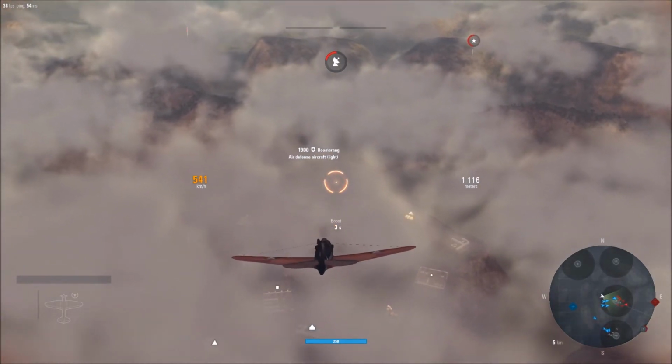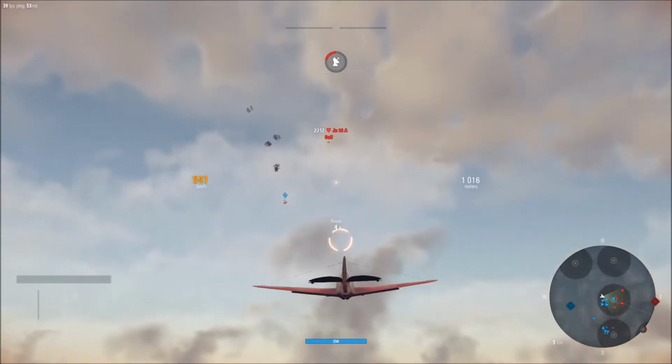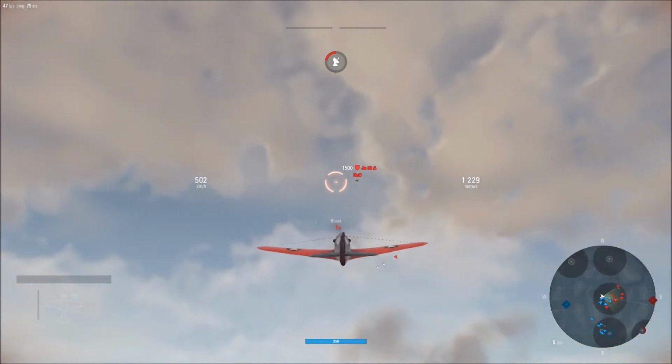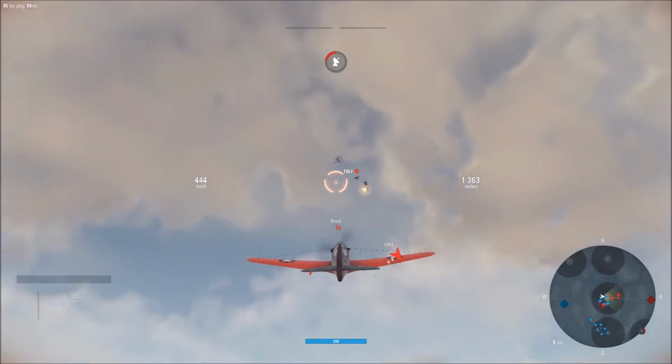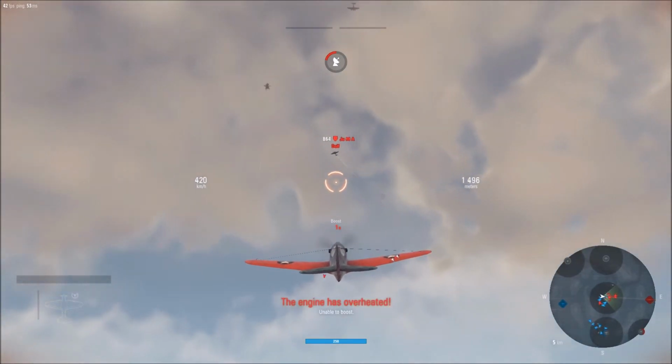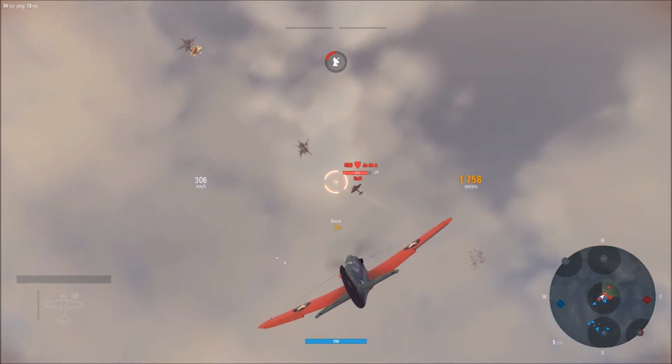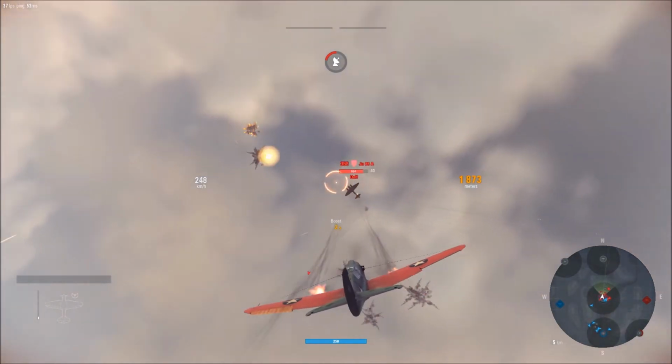Well, when you get the Curtiss P-40, the first thing worth noting is it has got 240 hit points as standard, and that's pretty good when you bear in mind that some other ones that I've been reviewing lately have got 180 or 200. To have 240 is quite a significant step up.